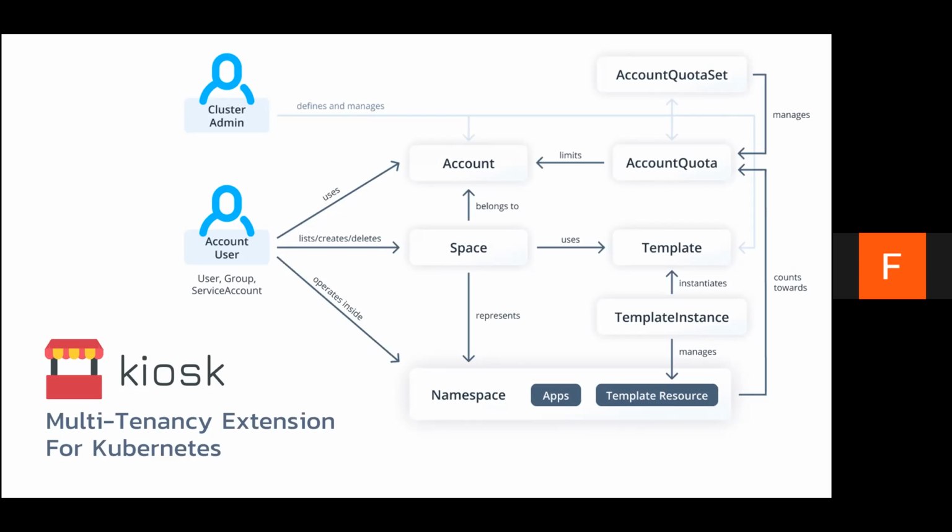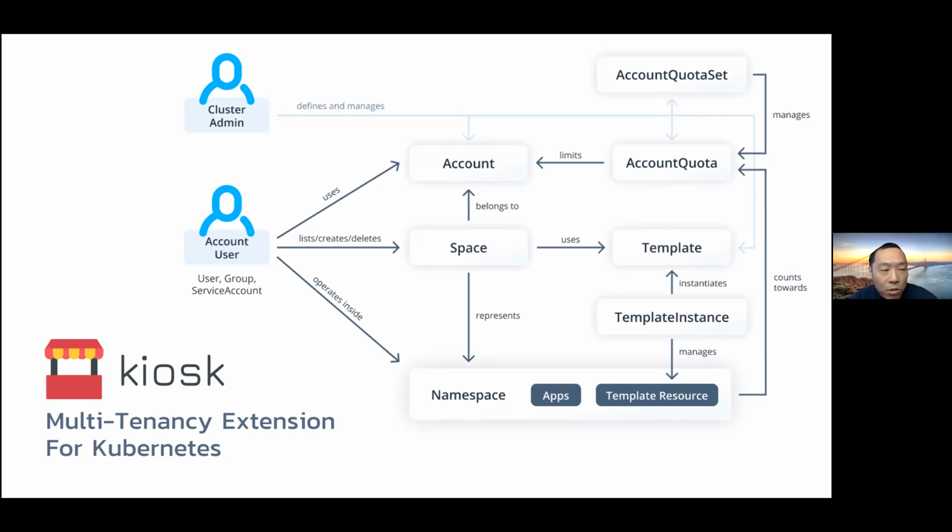Because the account quota is a quota for all namespaces, if you have two namespaces, how do you divide the quota into two namespaces? No, the account quota, if you want to have different quotas in each namespace, you create a resource quota in that namespace. The account quota is for the use case where you want to limit resources as a sum over all namespaces the account owns. So it's basically like the cluster resource quota OpenShift has, with the namespace selector of the namespaces that belong to a certain account.